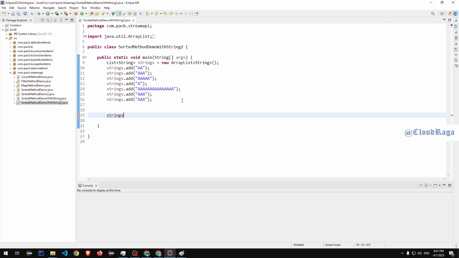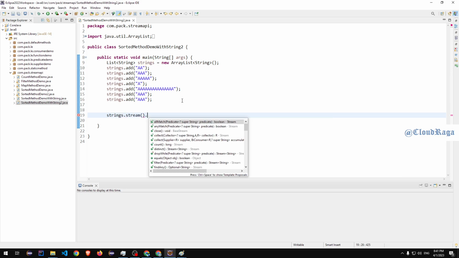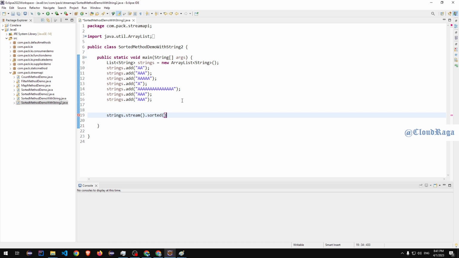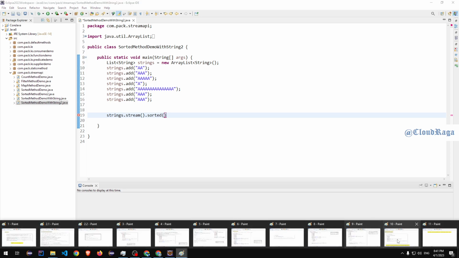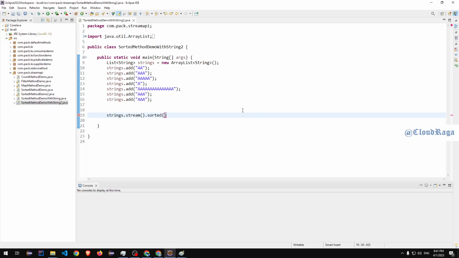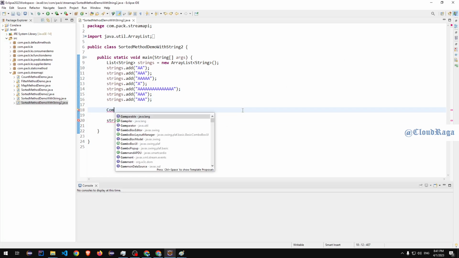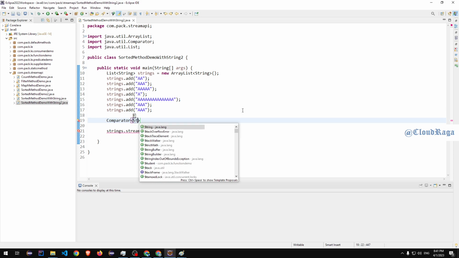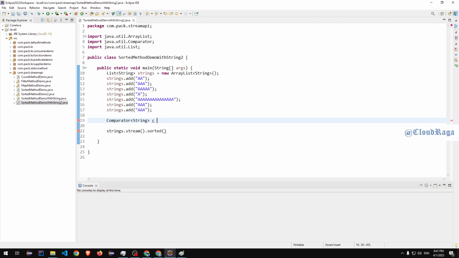So strings dot stream dot, then we can go for the sorted method, right? And now sorted needs some logic, but this time we have some bigger logic. It's not just a size comparison. We have to first sort in ascending order by length. So this time we have to create that comparator. As I said, if it goes more than one line, go for this approach. So not integer, it's a string type here. Let's call this c equals, this will have two arguments, s1 comma s2, arrow sign, body starts, body closes.